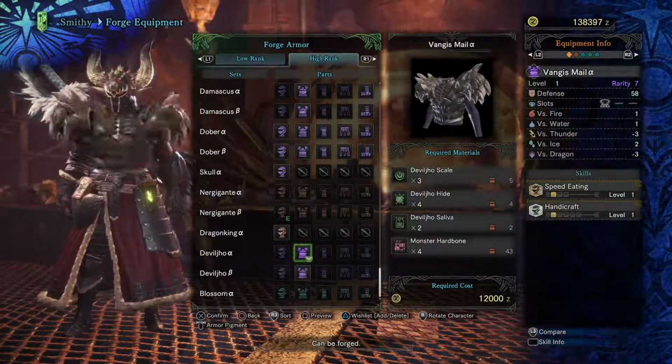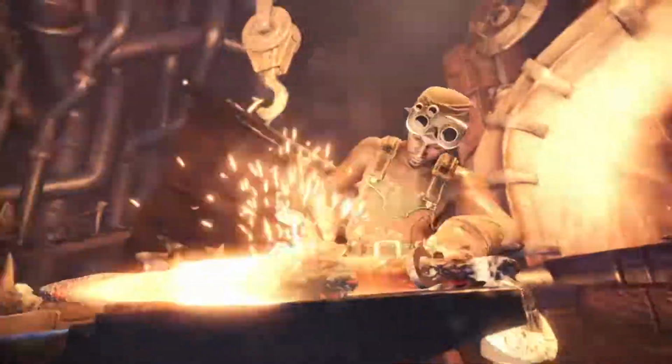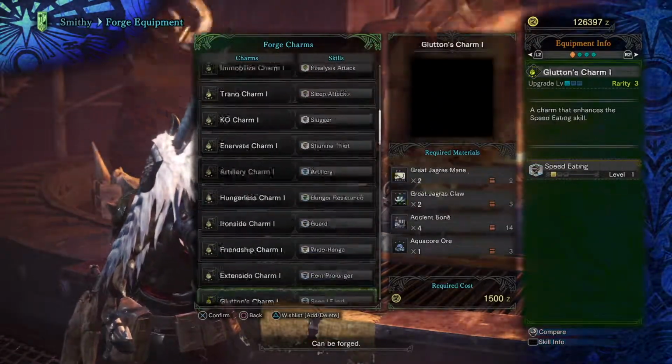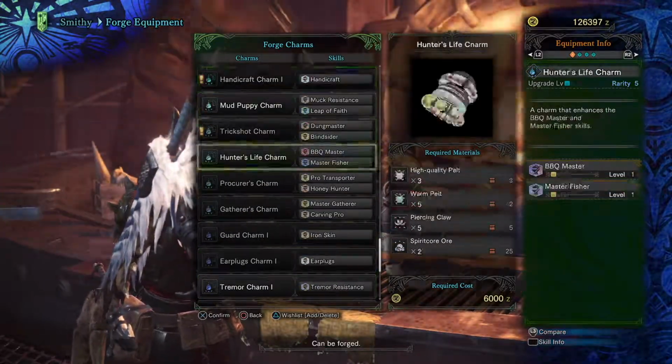But with this new DLC coming out next week, boasting new monsters, armor, and areas, and a whole bunch of stuff that I've never heard of, I decided to pick the game back up, start a whole new character, and honestly see if it's worth it to buy Monster Hunter Iceborne. Well, Monster Hunter World Iceborne.